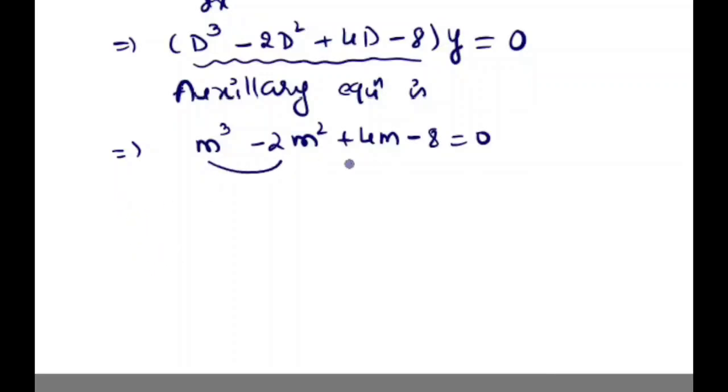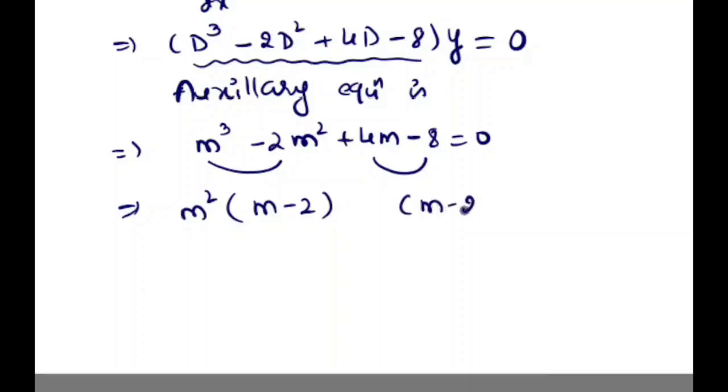If 4 terms are given, you need to try to see whether it is possible to simplify by grouping here itself or not. Let us see. If I take m square as common here, the remaining term will be m minus 2. So I'll write m minus 2 here. Then you need to observe the third term, the 4m, and here it has become m. The missing term is 4, just write 4. This is a simple way to simplify.